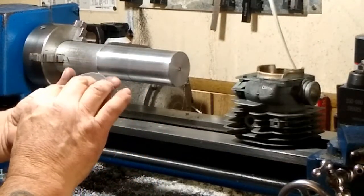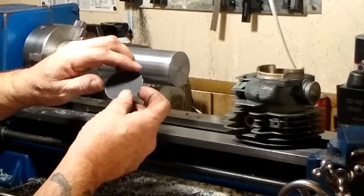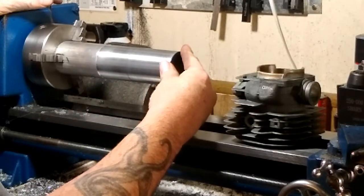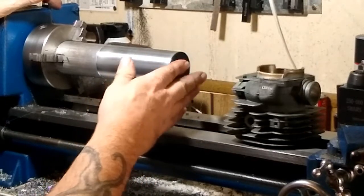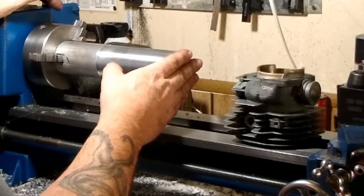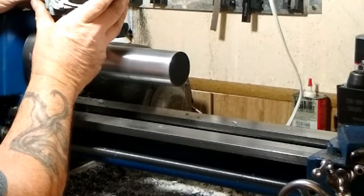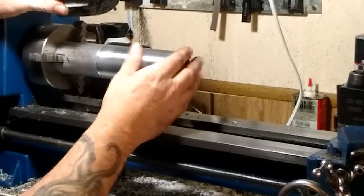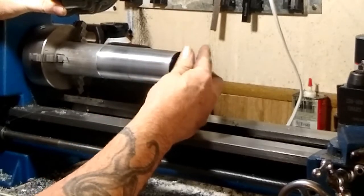I didn't find anything that was adhesive-backed. Let's see where it did do some sanding. I might just have to take my time and allow the glue to dry a little bit more. I'm having to use 3M spray glue to try to keep it on there and as thin as possible so it will be flat. Looking in there, you can see a slight sanding, but for the most part it is just slipping on the mandrel rather than sanding the squish band.